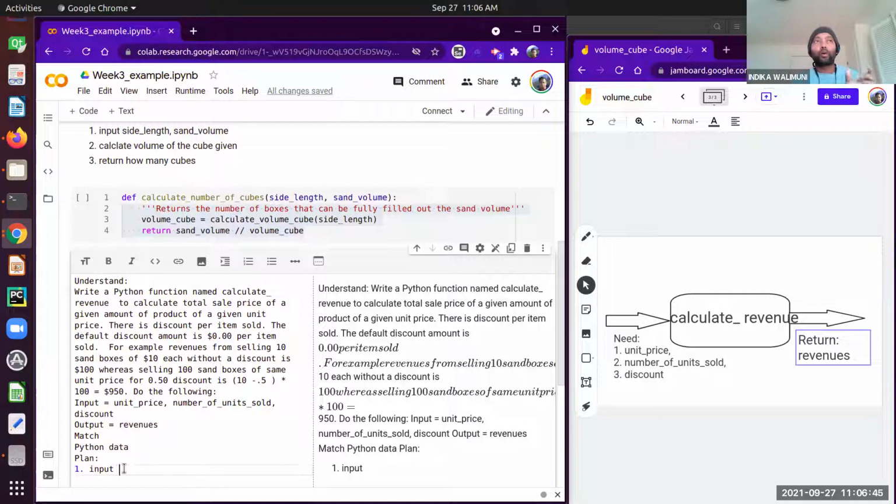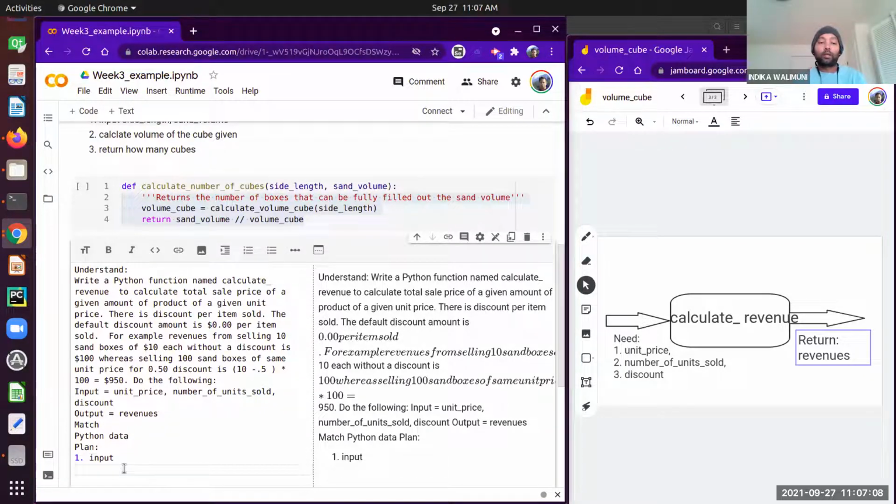Input to a function would most probably be through parameters. For novice students, this usually gets mixed up. Don't get confused between input as parameters to a function versus the input function that takes command line inputs. Second, we need to input these three data, so you can copy like this.